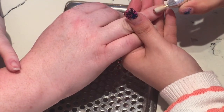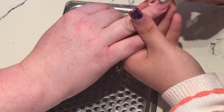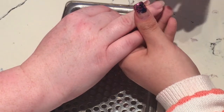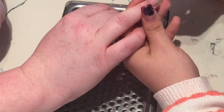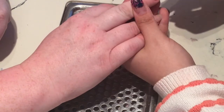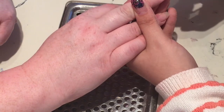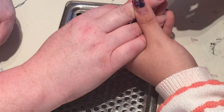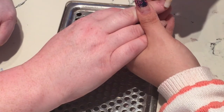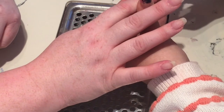Once I've gone round with my electric drill file, I then go in again with a hand file, just reshaping the sidewalls if needs be and the free edge, and I just go over the whole nail plate just to give it more of a natural shape. I'm not saying that they were misshaped at all or anything like that. I always go in with my hand file, because with your hand file you can get more of a good shape than what you can with your e-file. Once I've gone over with my hand file, then I buff over the nails as well.